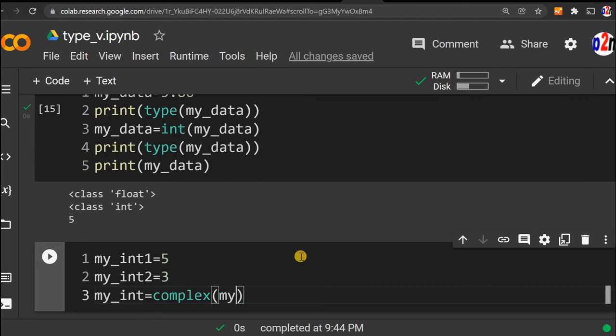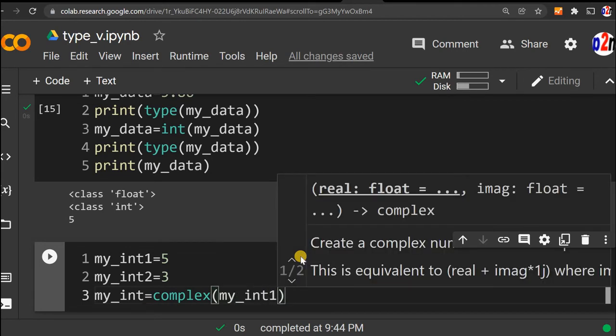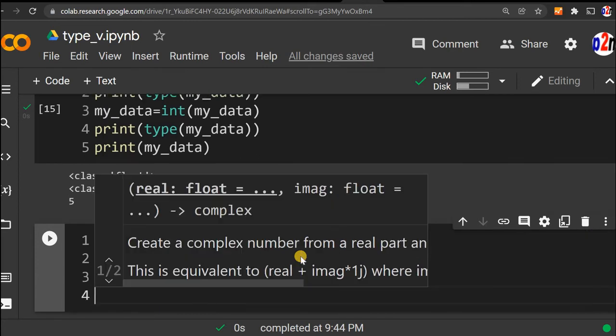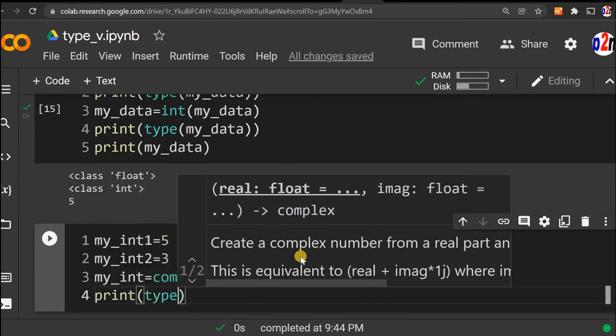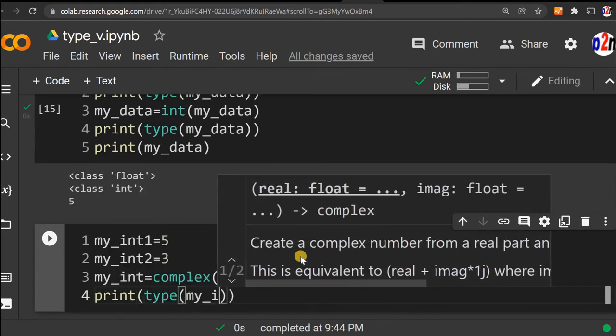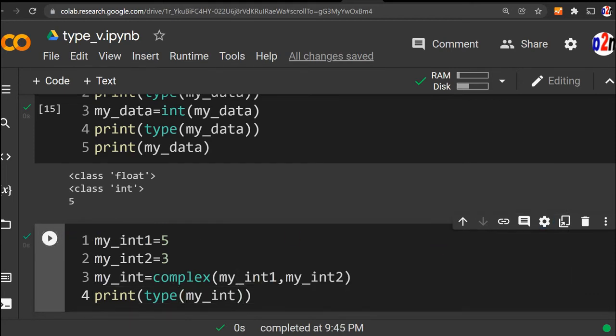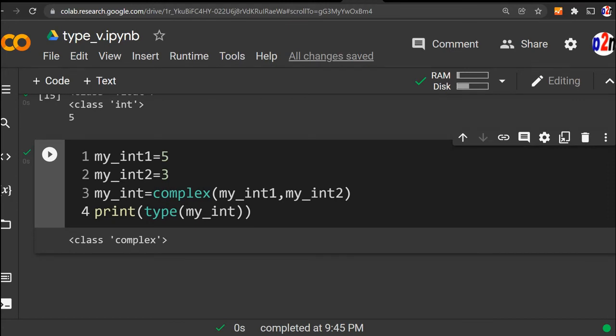Now I am saying my int 1. See my int 1, if you check, it's an integer variable. My int 1. Now my int 2. Now I'll print the type of my int. You see, initially int 1 and int 2 are both integers. Now it's a complex one.